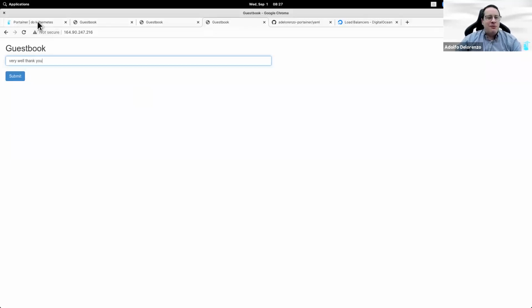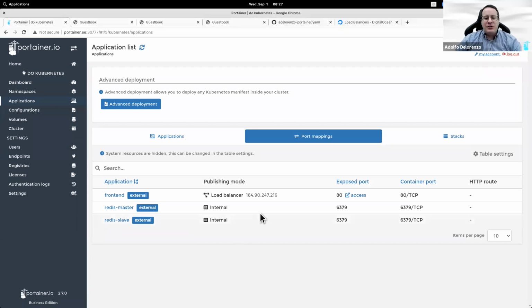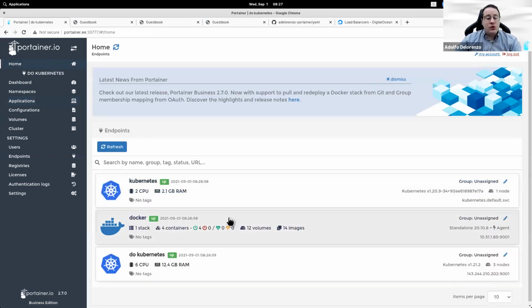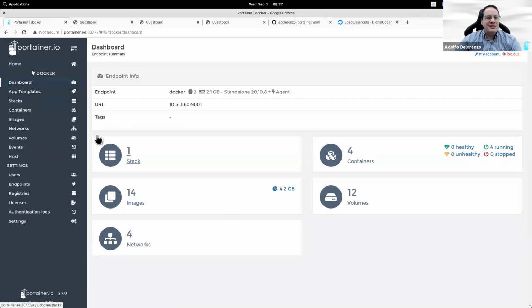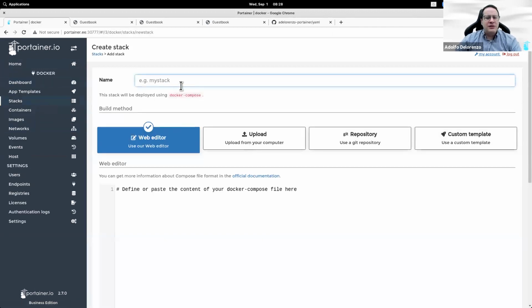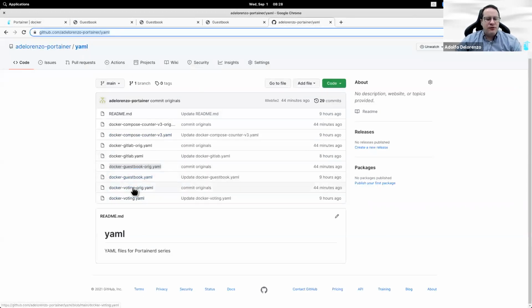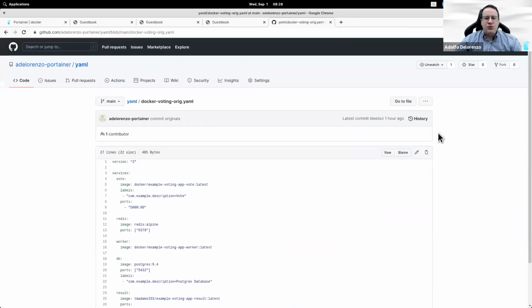Now let's start talking about something more complex. Oh, here's the IP. Okay, finally got the IP on the Portainer interface. Now let's try something slightly more complex, or rather, I want to make sure to deploy something that's not going to work straight away. Let's start with a stack called voting. If I'm not mistaken, this one doesn't work out of the box. Oh, by the way, it's just a matter of opening the file. Yeah, this won't work out of the box, and I'll soon show you why.